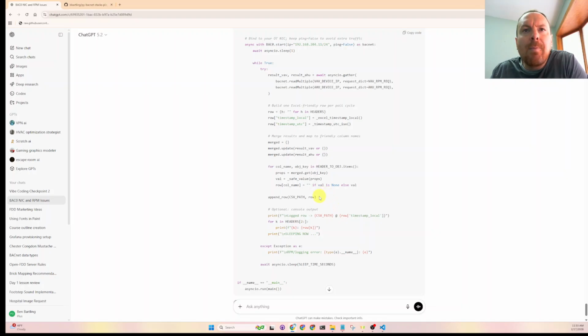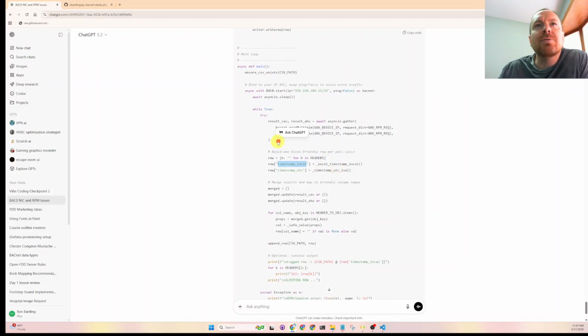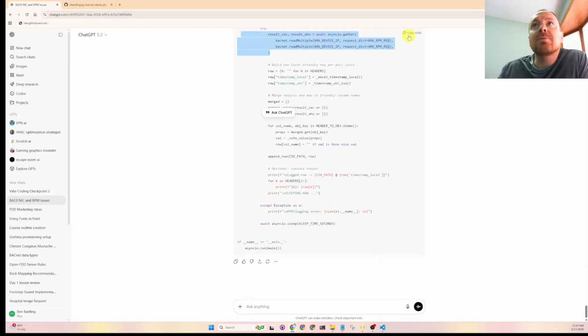It's creating timestamps in UTC format, and also locally. UTC is Universal Time, and it looks like it's from ISO, which is a different way of defining timestamps. Usually in databases, I think everything is in UTC, so it can be easily transferable to a local time zone. So we're still doing our BACnet read multiple request. All right, let's just see what this does.